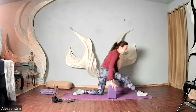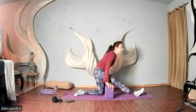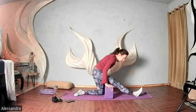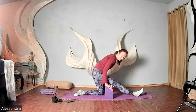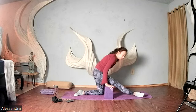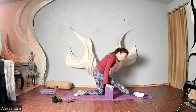Nice. Release as you extend your right leg, bring the blocks with you. Flat back, lean forward. Engage the hamstrings. And again, point and flex your toes. Might be a little easier. And turn your foot to the outside, IT band stretch. Relieve compression from the back of the right hip.